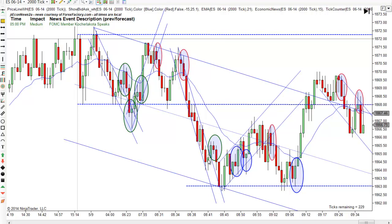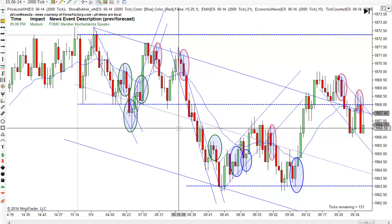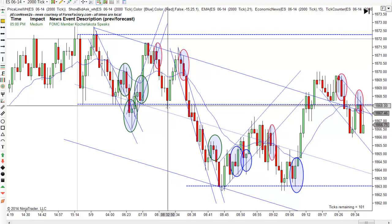I think it's risky. You did get a break here, and you got a little bit of room if you use a limit order, but it's still so close to the low. I just don't recommend it. The entry is here, and maybe here. But I did draw this one in green. If you saw it and took it, it worked. But it's so close to the low, and these are like overnight lows. And this actually was the overnight low. I can't remember where 830 was. It's on the way down here somewhere. Actually, the 830 open was right here.